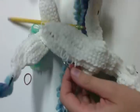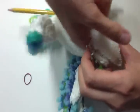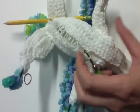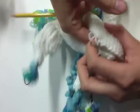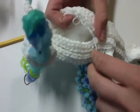Okay, about here, I'm going to grab some of the fiberfill and stick it in her. I'm going to stuff her neck a little bit so it's not all foldy and flimsy, but I shouldn't need to put too much in there. Okay, and just keep going.